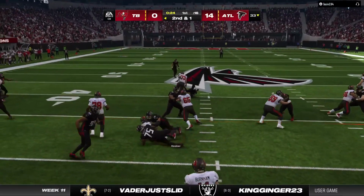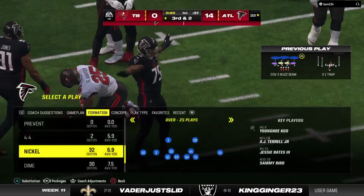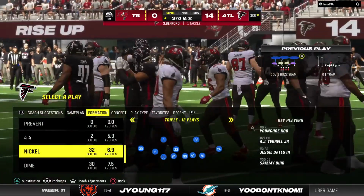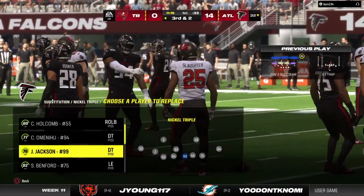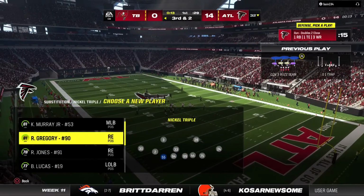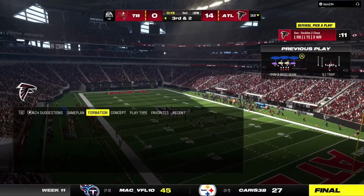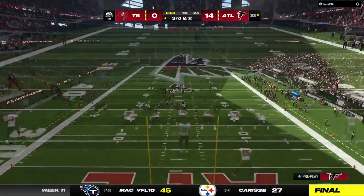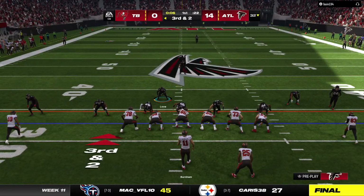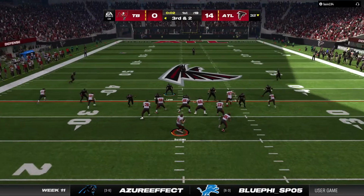On second down now, Slaughter. And he is going to be stopped cold behind the line of scrimmage. He winds up giving a yard back there, and now it's 3rd and 2. You talk about this Falcon defense. They were terrific last week in the win over the Rams. If I'm playing quarterback against this team, after what I saw on film where they had 5 picks last week, all I'm thinking about is taking care of the football, being very careful with it, and making sure I see my guys open before I throw it.